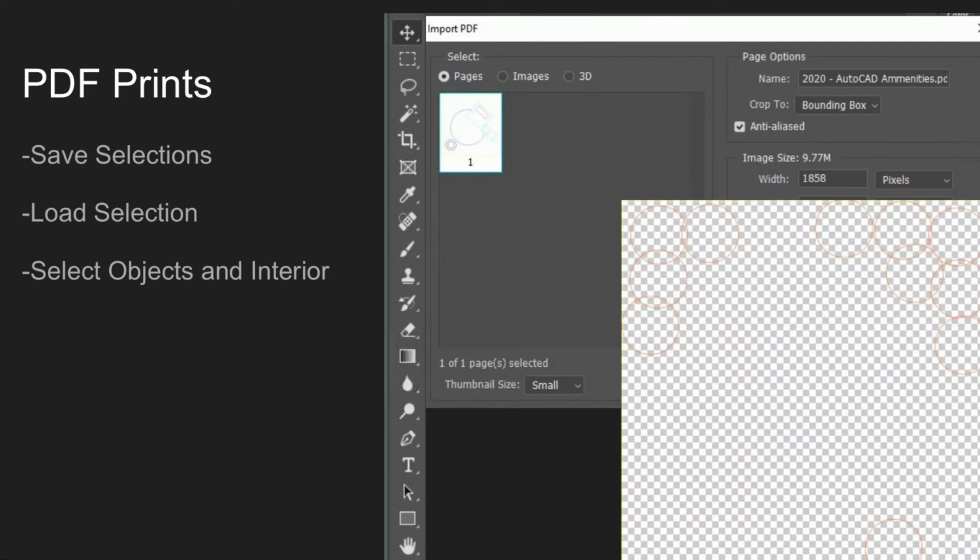When opening Photoshop, the user will click on File, then select a new drawing. The user will then upload a desired AutoCAD design from the desktop into Photoshop to use as the template for the design. These AutoCAD PDFs give us the ability to select individual objects and their interior. This is helpful as we progress further into the design and start to add different colors and outlines.